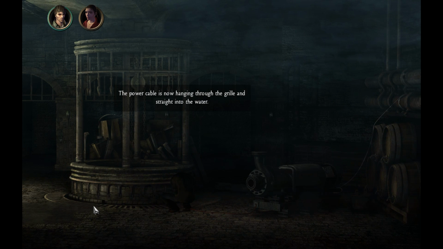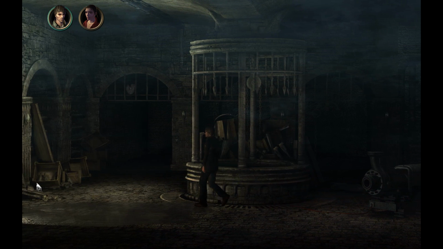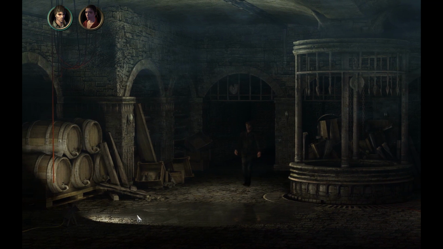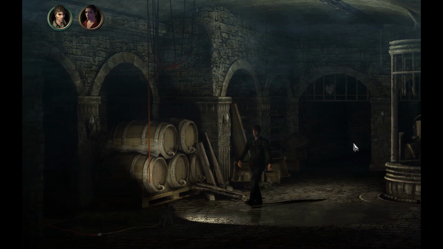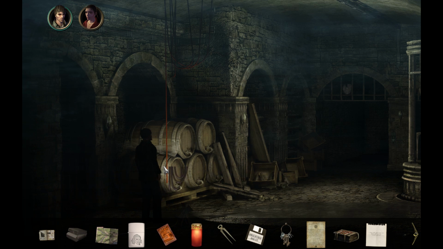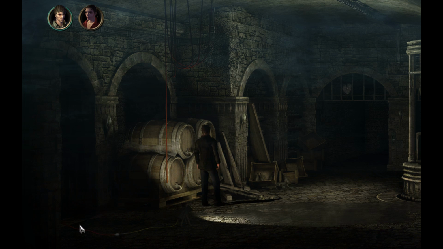Why am I doing that? The power cable is now hanging through the grill and straight into the water. Okay, so we're gonna kill ourselves completely here. We're gonna take this 3-phase wire and put it in the puddle. Then we're gonna go over there and switch. Let's see, 3-phase power cable or 1-phase power cable. But we can't even do anything with the 1-phase power cable anymore.